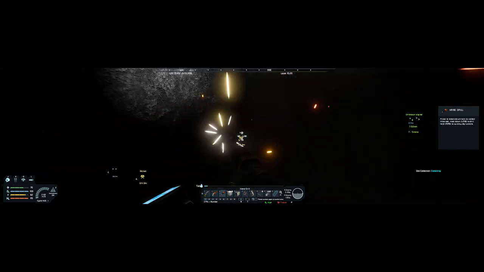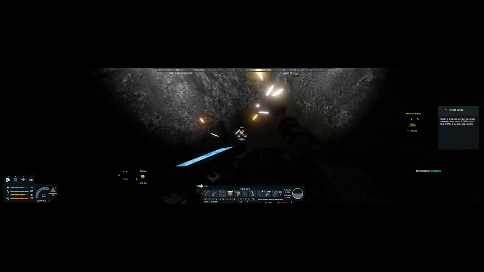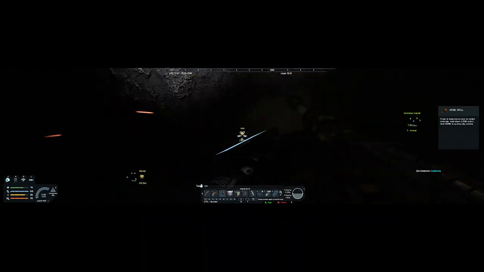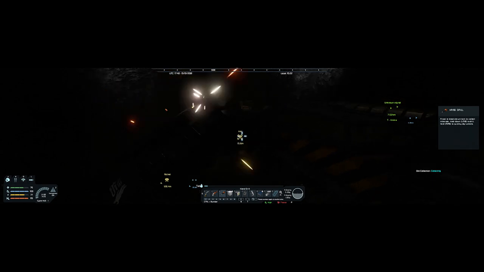So right now I've just got my drill out. I am right clicking, which is going to just bore a hole. It's not actually mining anything. It just creates a hole basically that I can fit down. You can do this with your hand tools or a vehicle tool or whatever. Any of the drills will do this. Let's see if we can get down to this iron here.